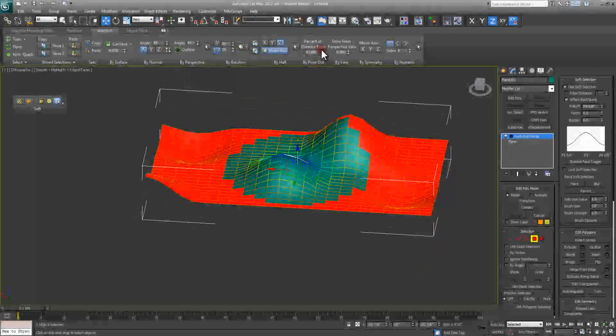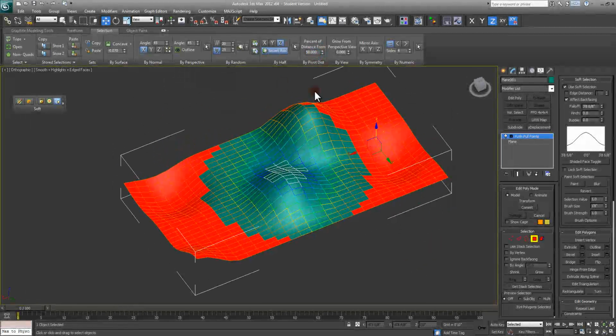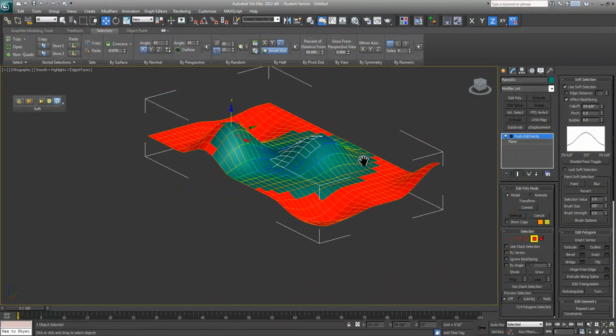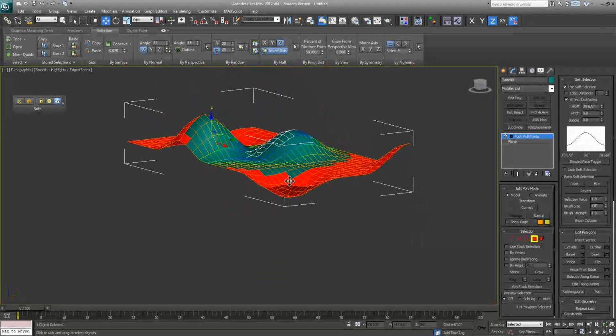So if I'm at like 50%, for example, you can see basically it's grabbing half of my geometry based on my pivot point location. So the only area that really is unaffected is where the pivot point is. I can also do it from the viewport. I can grow it from the perspective. So if I'm viewing this thing like this, for example, I should expect to see these front corners here begin to be grabbed as I crank this number up.